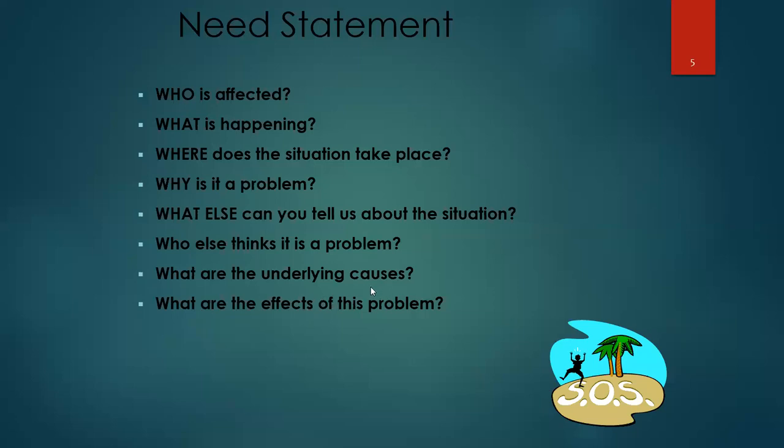Most people talk about the end result, which is the problem. But you should be talking about why it is a problem. You know, what can we do to prevent this from happening? And then you need to articulate what are the effects of this problem. So let me ask you a question. What are the effects of juveniles not having any supervision?